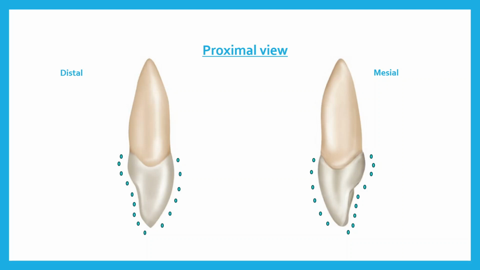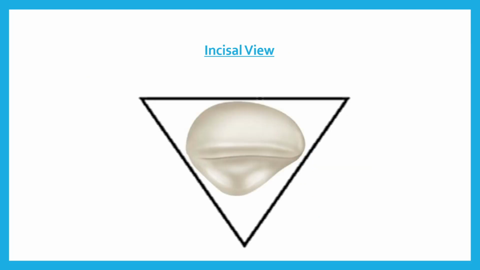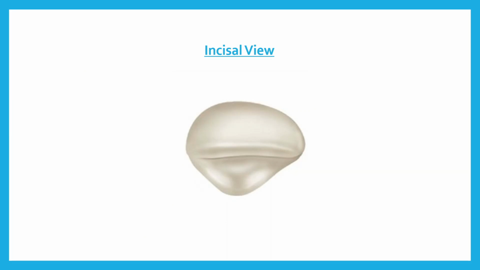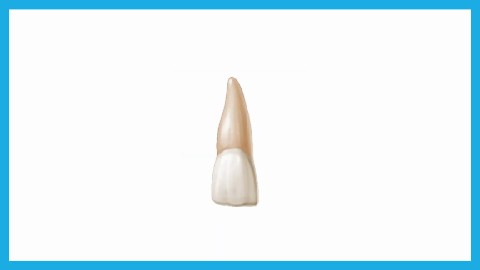In fact, the curvature on the mesial aspect of the maxillary central incisor is greater than any surface on any other tooth. From the incisal view, the crown appears in a triangular shape. The mesiodistal width of the labial part is greater than the mesiodistal width of the lingual part. Hence, from the incisal view, the tooth appears to be tapering towards the lingual. Also, the mesiodistal width is larger than the labiolingual length, the widest mesiodistally being at the incisal ridge. The mesial and distal marginal ridges are also visible, so is the slightly distally placed cingulum.